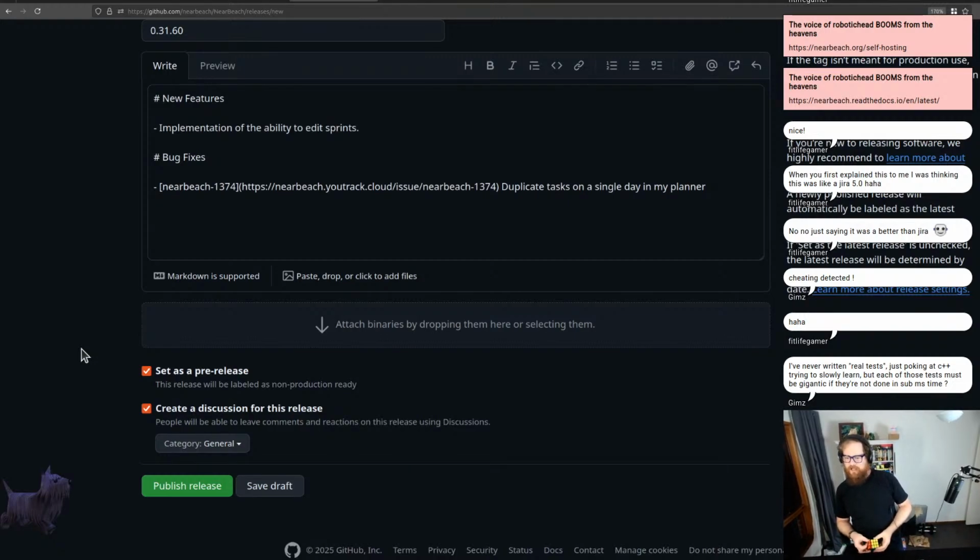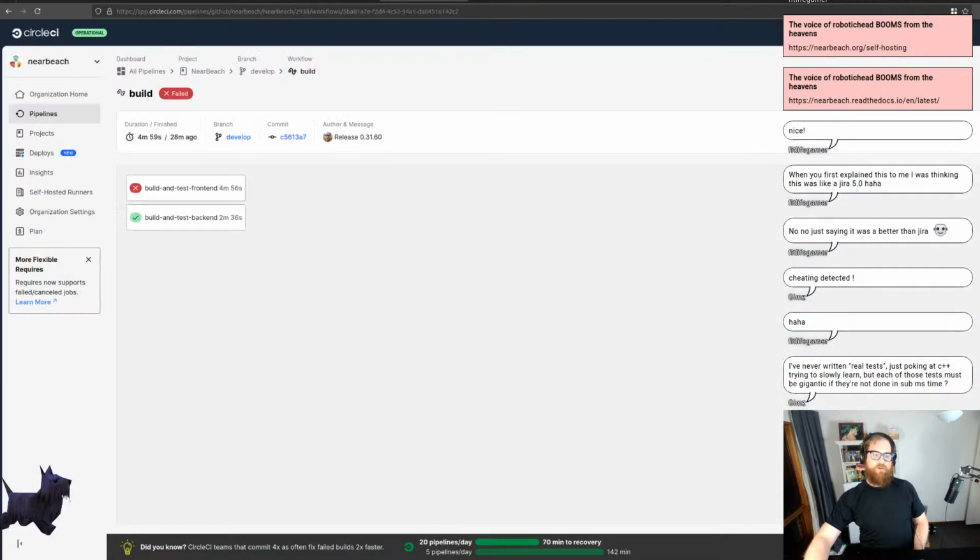So yeah, I've never had real tests, just poking at C++ trying to slowly learn, but each of those tests must be gigantic if they're not done in sub-millisecond time. Remember, this is JavaScript, bit slower than C++. There's just a lot of them for the tests, and also on Circle CI, it's not the most powerful machine out there.